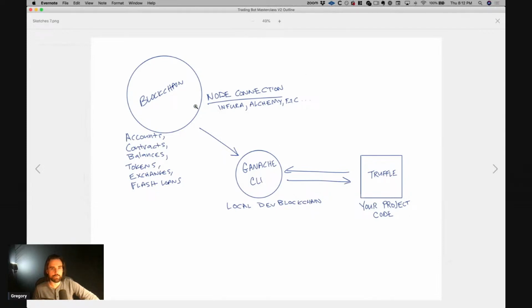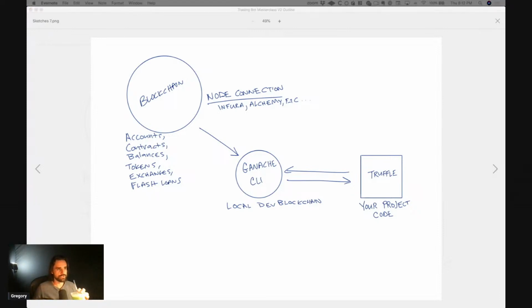Okay. So, what you'll need for this essentially is a setup, and you'll just need a connection to the blockchain. We're going to use Alchemy for that. I'll show you all that in a minute. All right. And my diagram is not 100% right. This says Ganache CLI. We're actually going to use the Hardhat node for this presentation. And then this says Truffle over here, but we're actually going to use Hardhat. So we've got a new updated version of this bot that's going to be using Hardhat technologies instead of the Truffle technologies. We're going to use Ethers.js instead of Web3.js.